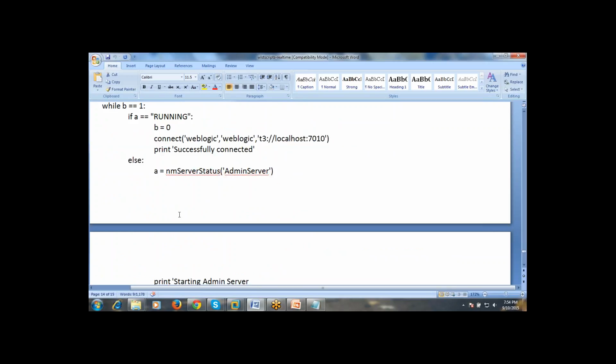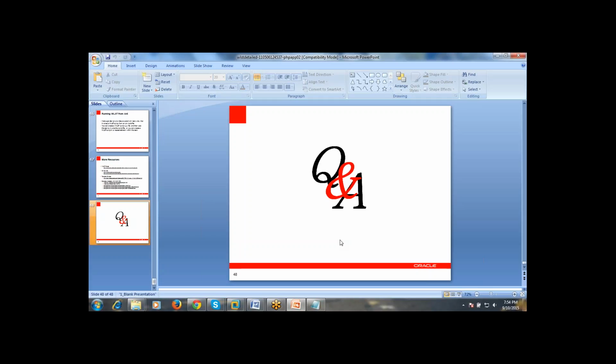All these scripts which I prepared, I will send this document to you people. You just go through and give your details in place of those scripts, and you can prepare the WLST scripts. So this is about how you are going to be preparing the WLST scripts. So this completes WLST.